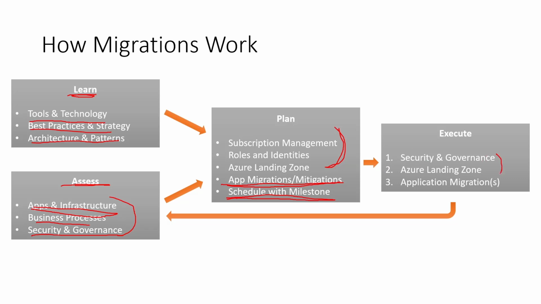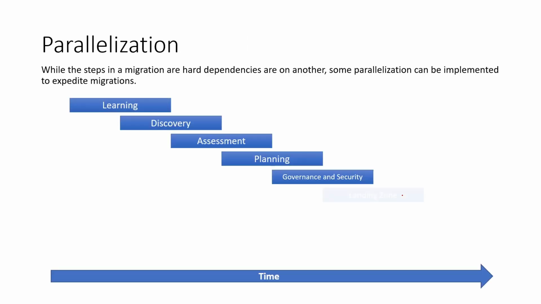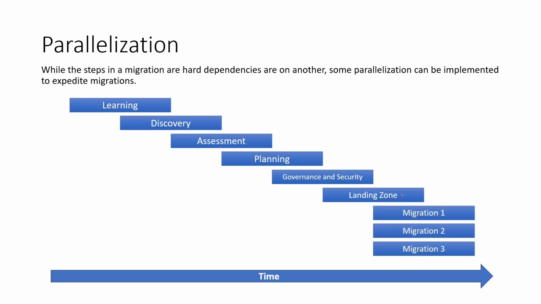Then you start with your security and governance, and get your Azure landing zone in order, and then you do an app migration into Azure. And so you end up doing something that looks like this, kind of this waterfall approach. At first, it looks something like this on a timeline. You have this waterfall approach at first.